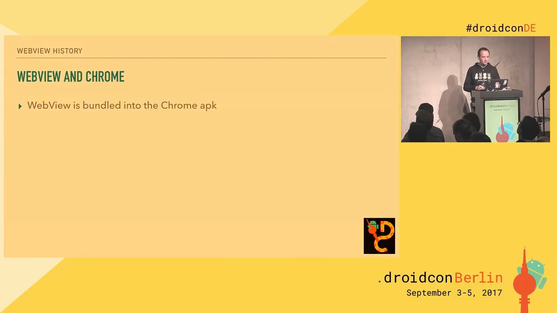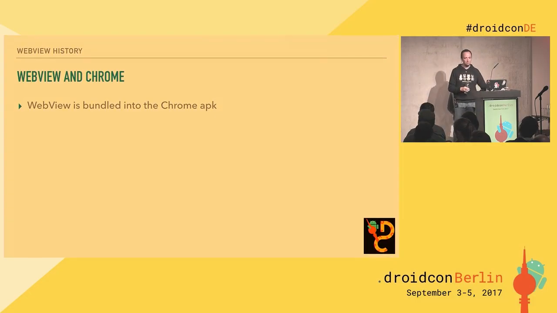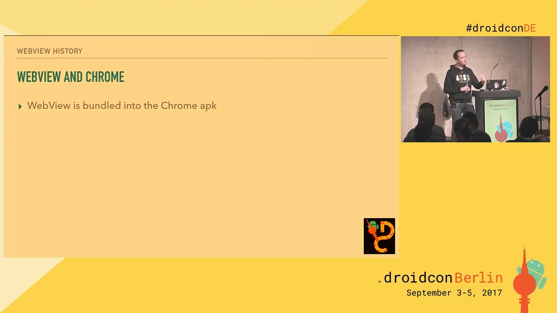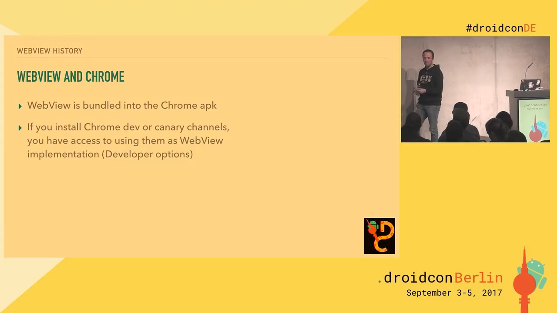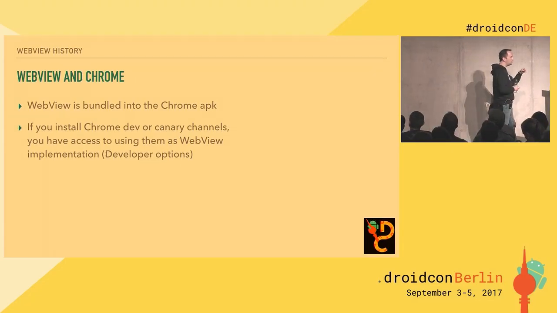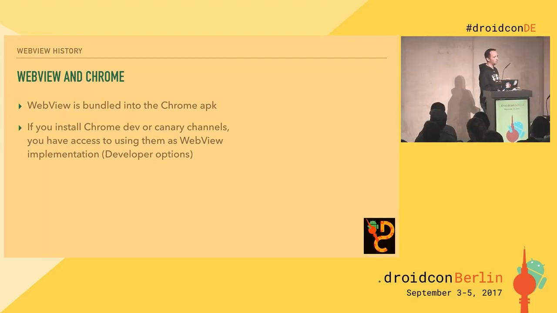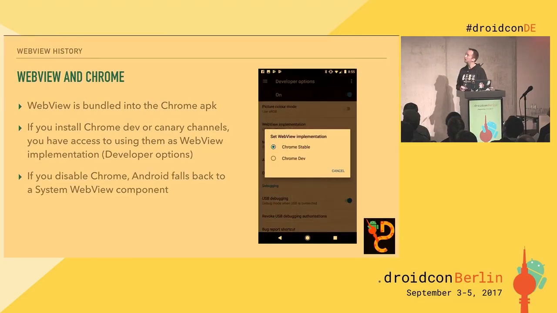So Webview and Chrome, now it's bundled in the Chrome APK. There is still a separate Webview, but the vast majority of people on modern phones will just get the Webview component that comes out of the Chrome APK. The cool thing is, if you install the Chrome Dev or Beta or Canary channels, like have multiple versions of Chrome, you can actually use them as your Webview rendering engine.